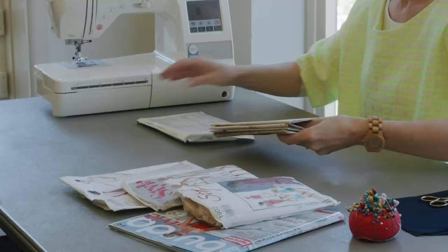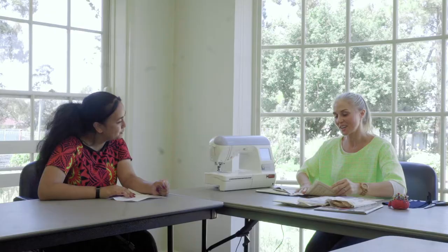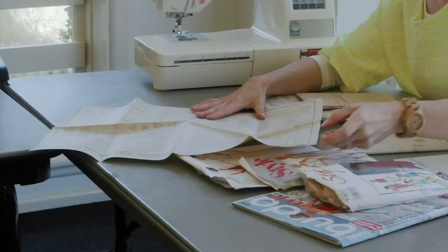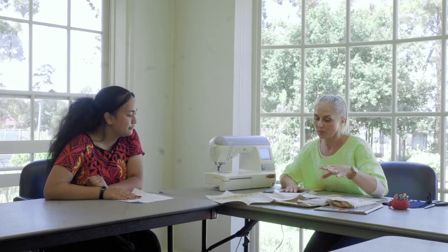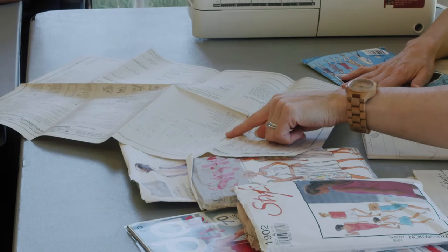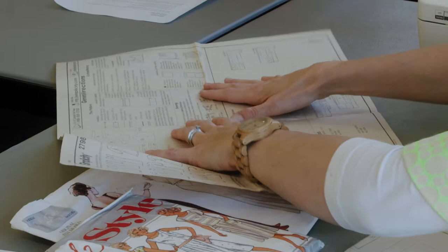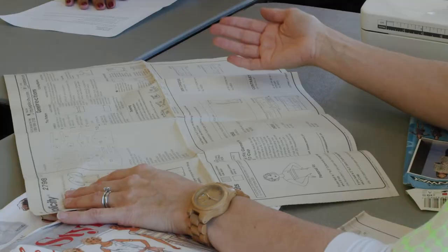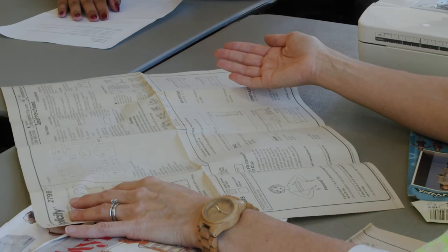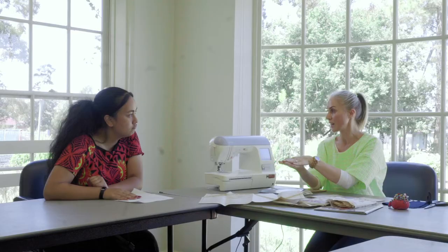Once you've got all your things, you take it out and there's a lot in there. First, have a look — it might have a few different variations of the pattern. Work out which one you're making and it'll tell you which pattern pieces to cut. Always have a look at the symbols: they tell you if it's a cutting line, if you need to shorten your pattern, or if you need to place your fabric on a fold to cut it. That last one is really important, otherwise you'll come out with only half a piece.